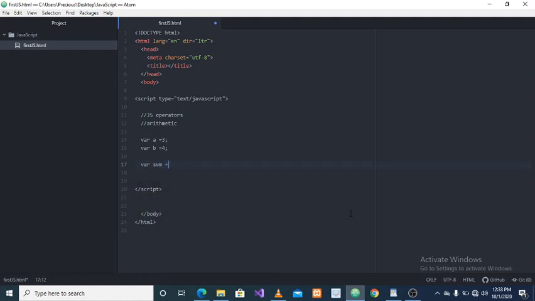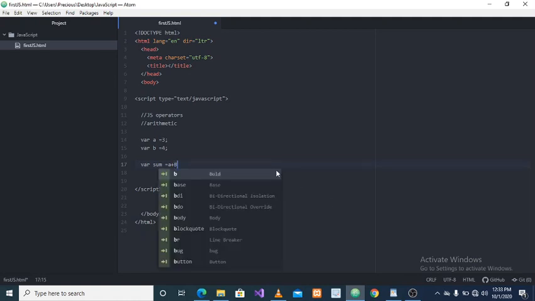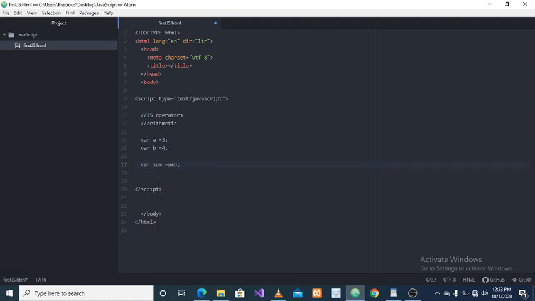If you want to add, then we say a plus b. If you use capital letters, JavaScript is case sensitive. If you use capital letter B here, it won't be the same as this one. You'll get an error. So remember, JavaScript is case sensitive.